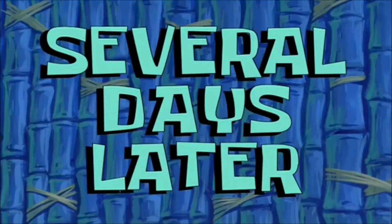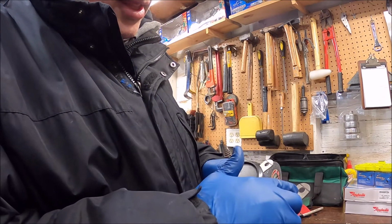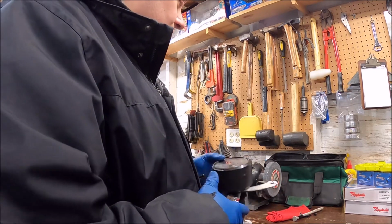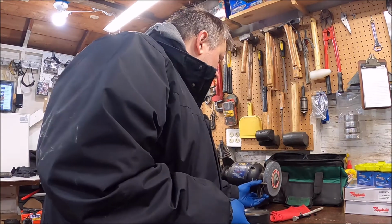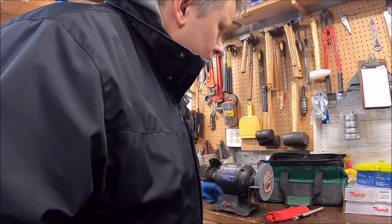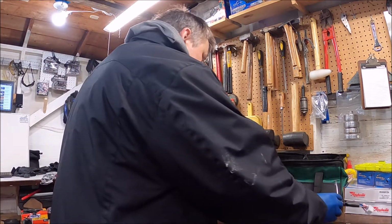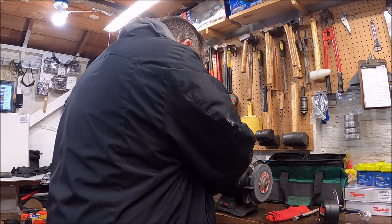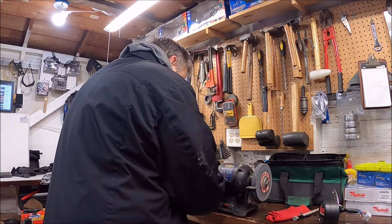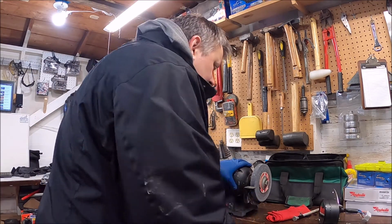Several days later. I marked off the lines exactly where it's going to be, so that way I can have the area in which I've cut. Now, I'm going to use the grinder here. There we go. I don't want to use the cutoff wheel. There we go. Sound effects.